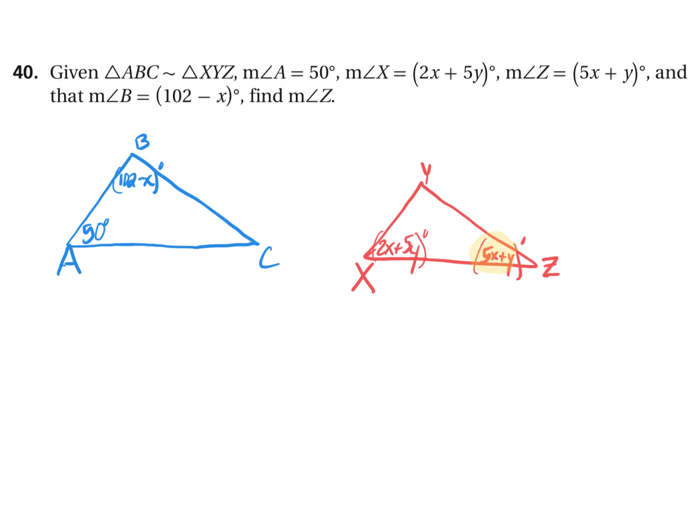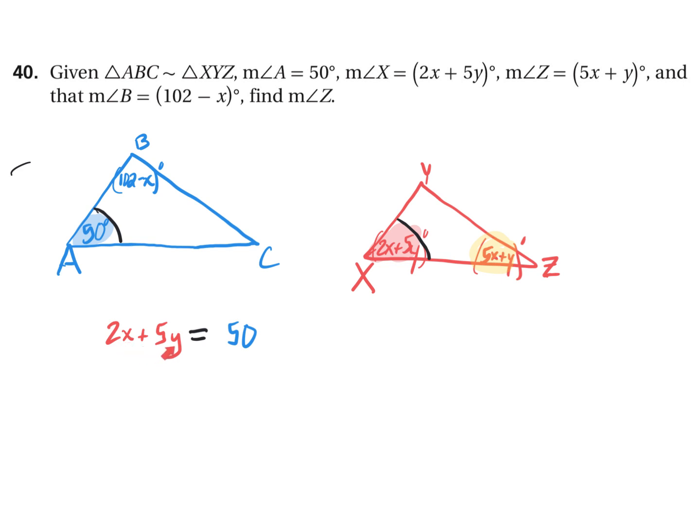All right, how are we going to do that? Since we have two variables, we need to set up a system of two equations. So ask yourself, what is one equation you could set up right away? We're going to start by showing that these two angles are congruent. 2x plus 5y is equal to 50. Remember, algebraically, if there's two letters, we'll need two equations. So we need another equation.